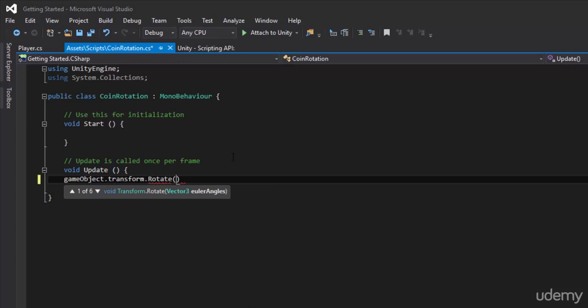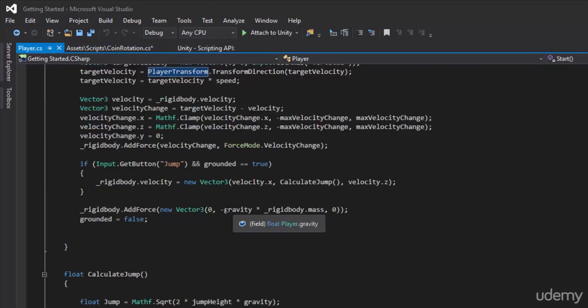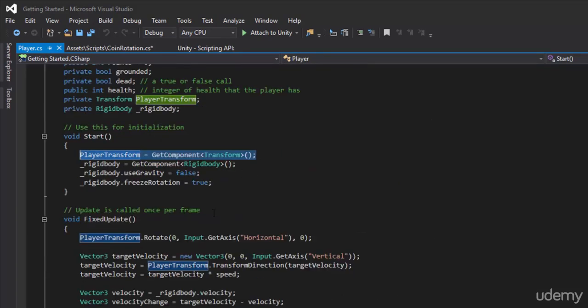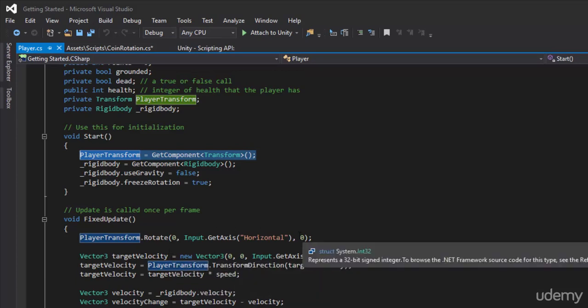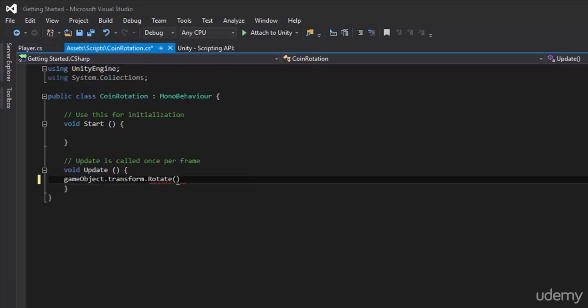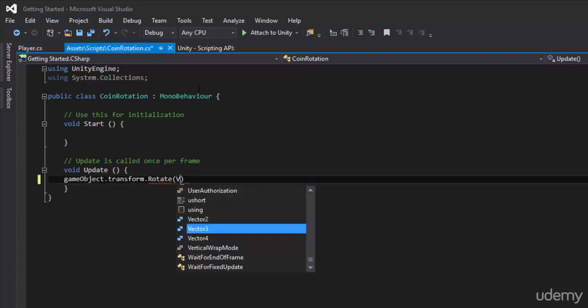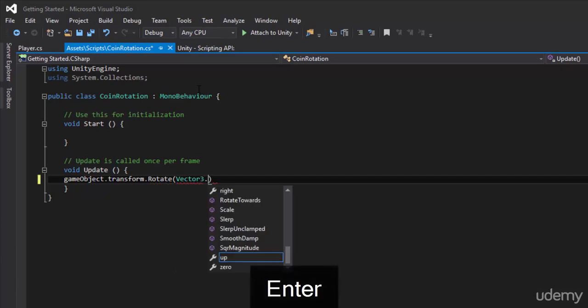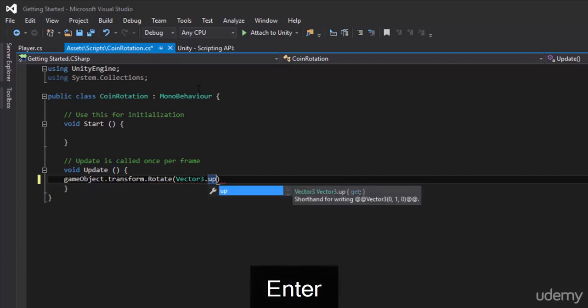And last time we did 0, or information, which is our horizontal input, I believe, right here, and then 0. But someone might be trying to be cool and classy, and they might just do vector 3 dot up. And you're like, what does that mean?